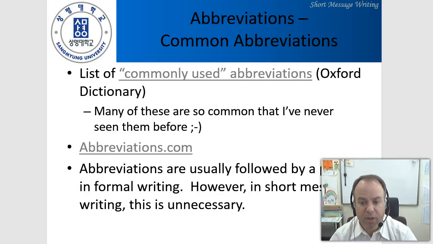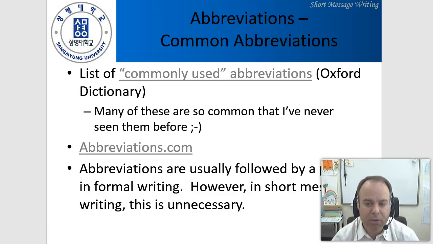So going back here, we also have a website called abbreviations.com, which has another bunch of these things, and you can go and check these out in your own time. As a matter of fact, you could go check them now and just pause this and see what's there. Did you pause? Okay, ready to continue? All right. So abbreviations are usually followed by periods in formal writing. However, in short message writing, this is really unnecessary. I don't think anyone would ever do that.